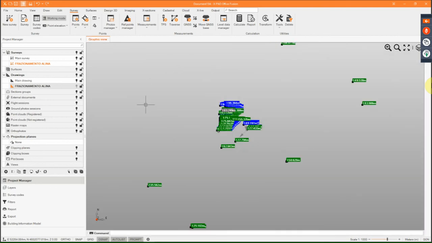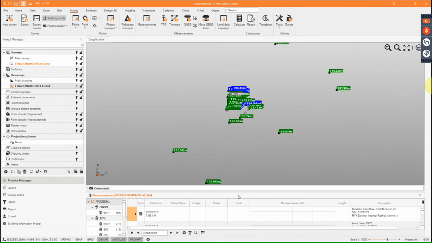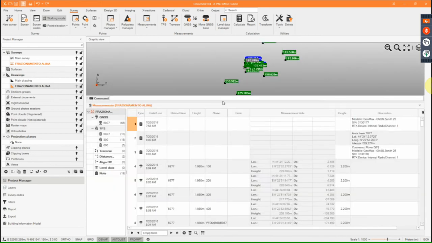Another possibility to check the information stored during the survey, and in particular using the XPAD survey data, so the data that we already imported, is to move to the survey menu, measurement points. In that case, we can visualize different information. So from survey, from the name of the survey, we can directly click here to visualize the field table. So here we can directly check all the information from the survey data.